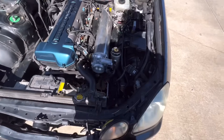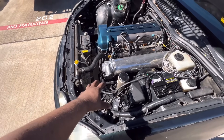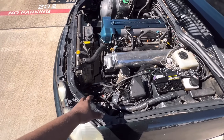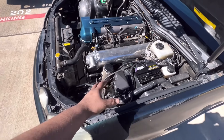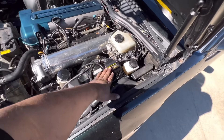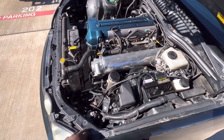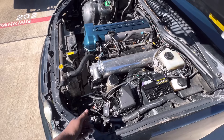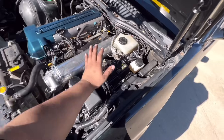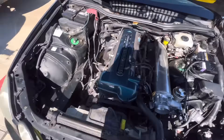The original ECU in stock form sat in a big box right in this corner. I relocated the stock ECU behind the bumper — I just had to remove the washer fluid reservoir and it mounts at that location. This is a standalone slash piggyback setup: the engine is 100% run off the ECU Master, but the stock ECU is still needed for your gauges, traction control, transponder, keys, and other stock functions. All engine inputs go to the ECU Master; nothing from the engine goes to the original ECU.